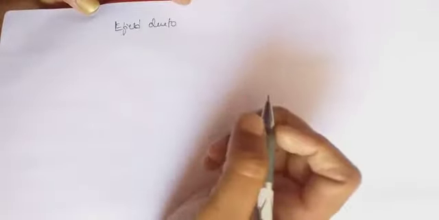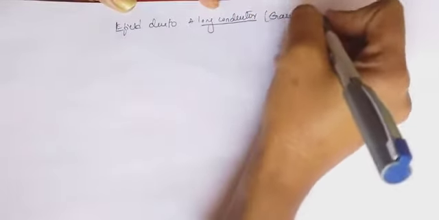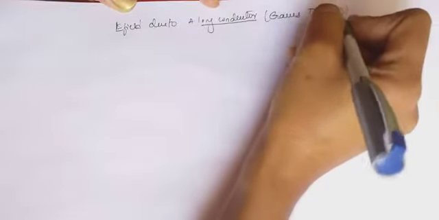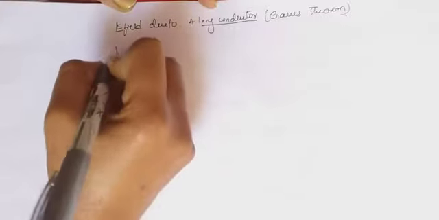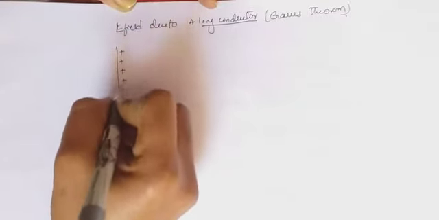Okay. So the charge is distributed on the conductor. Okay, a long conductor. Now I want to find the electric field due to a long conductor. Okay. So here by using what? Gauss theorem. Okay. Now see here. This is my conductor. So here the charge is distributed over this conductor.